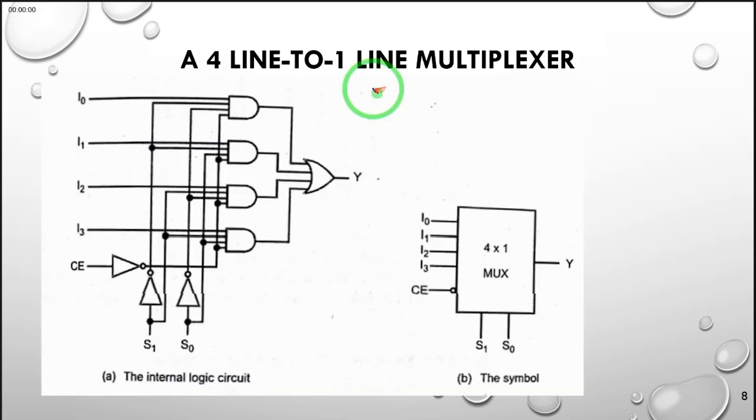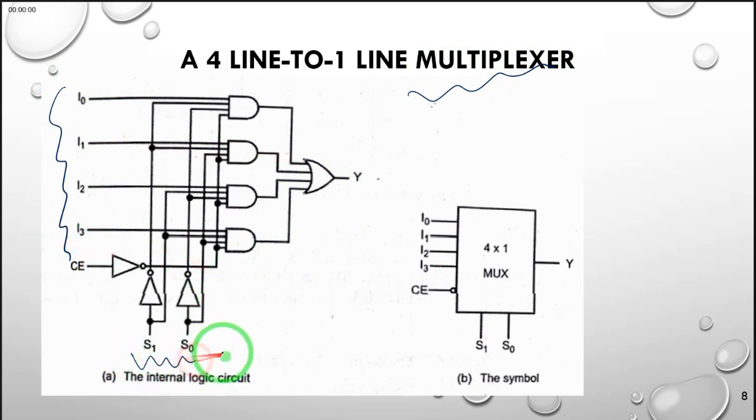So from that equation that we have just developed, we can then say that a 4-line to 1-line multiplexer may be implemented using logic gates, and that forms the internal logic circuit of a multiplexer. It is rather simple because all we are saying is that when we have our 4 input lines and our 2 select line codes, we can determine the output Y by just observing that this is an AND operation combined with an OR operation.